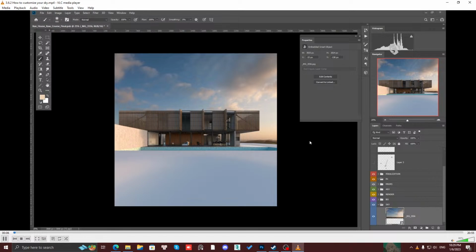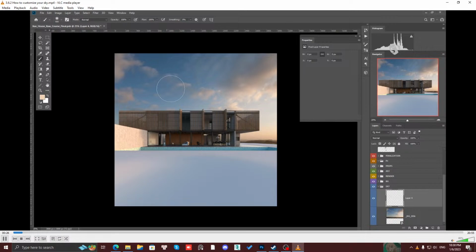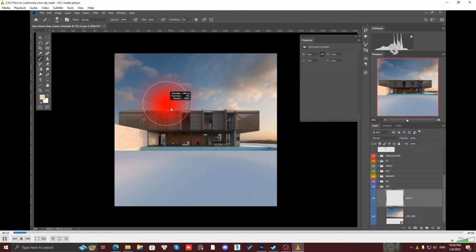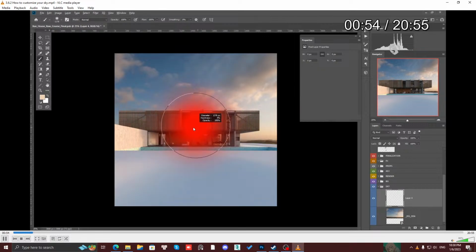One of the first things you want to do when you have to modify the sky under the render brush is to create a layer on top of the actual sky. The brush has to be a very soft brush, so no hard edges, and you want something quite big. To increase or decrease the size of the brush, I'm pressing Alt, and as you can see, it's difficult, very customized. I mean, no drawing, just a straight line.